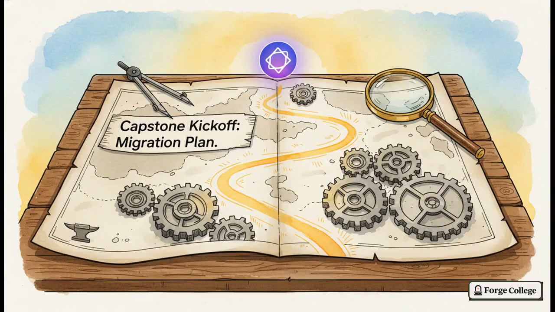All of these artifacts we've discussed today feed directly into your next big step, the capstone kickoff, where you'll map out your scope, risks, and the final migration plan. By doing all this hard work right now, you ensure that kickoff goes smoothly without any last-minute compute unit surprises. So, as you prepare for your own capstone, I want you to ask yourself a final question. Is your ported code just checking the boxes to pass tests, or is it truly engineered to scale gracefully on a high-speed network like Solana?